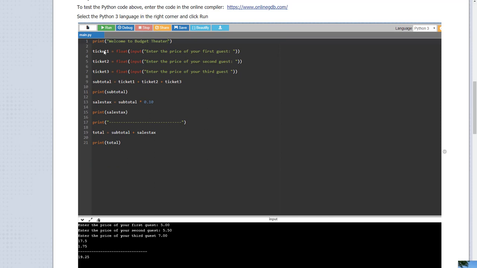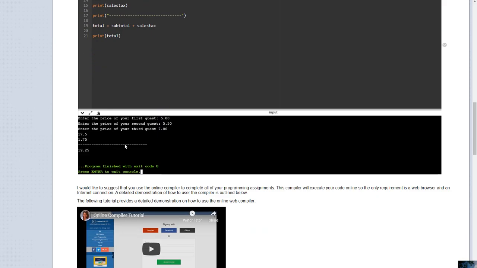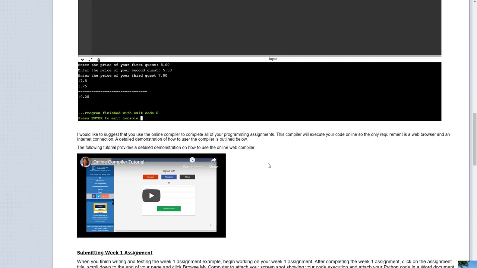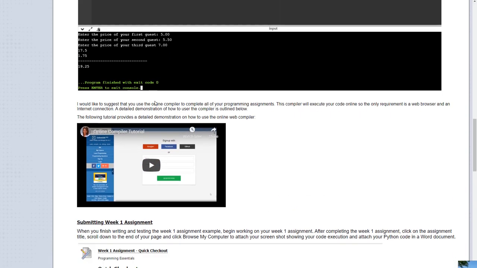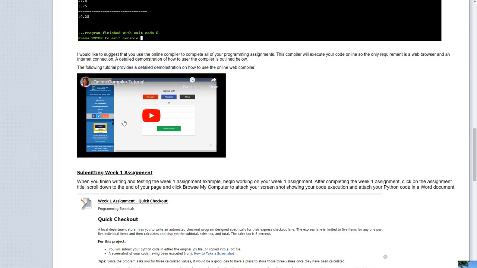It's very user-friendly. You essentially just type your code, you select your programming language, which is Python 3, and you click the Run button. If you run this code, it will execute, and your solution will display at the bottom, like this example screenshot. Okay? Below the execution sample screenshot, I've included a video which essentially demonstrates how to do this.